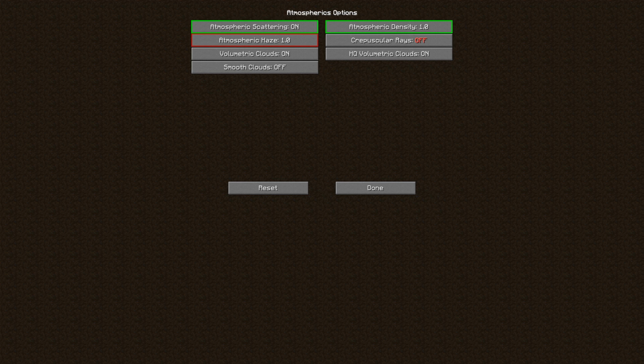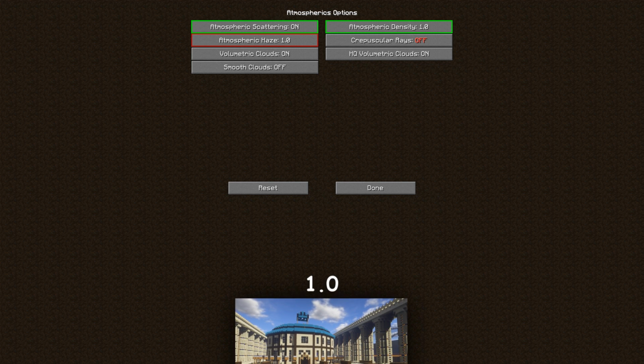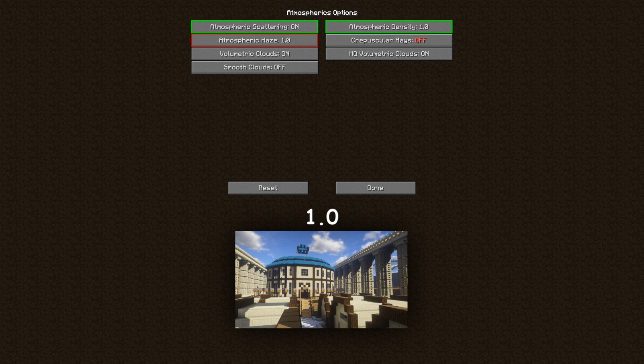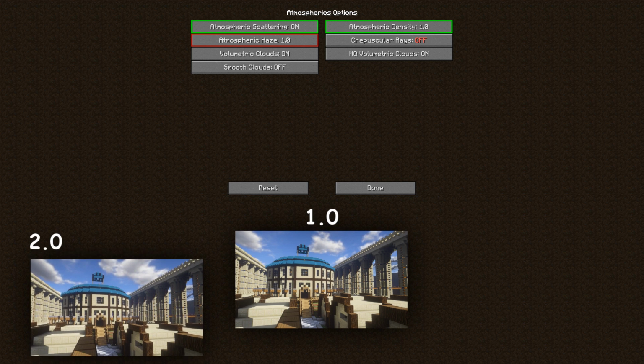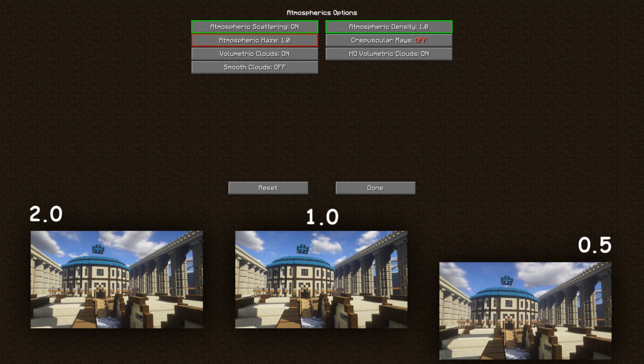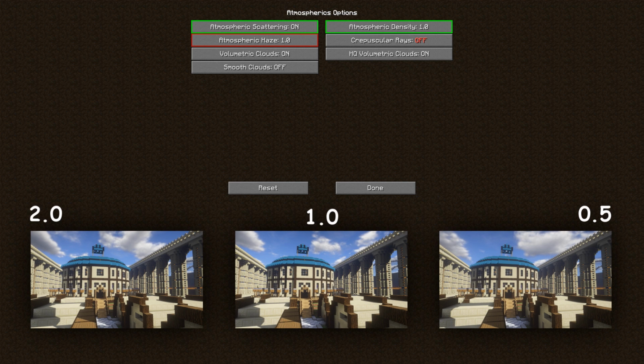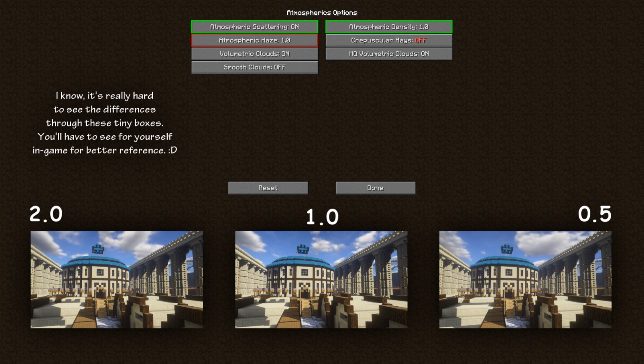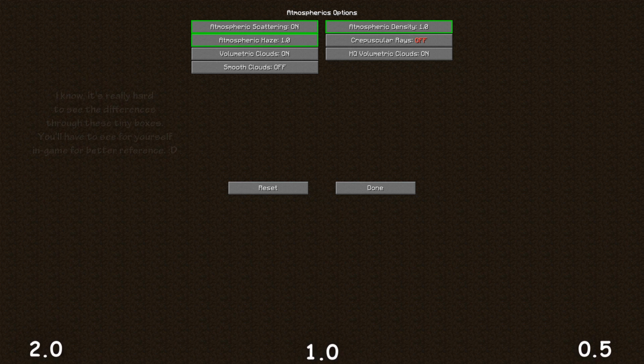Atmospheric Haze. For this effect, you have the option to tell the SEUS V11 how much haze you want. By default, the value is set to 1.0. For the most haze, the highest you can go is 2.0. For the effect to be completely disabled, you'd go with 0.0. As for differences between these adjustments in-game, in particular 0.5 to 2.0, you can definitely tell that there are changes between them. They're more noticeable than atmospheric scattering by default, but still very subtle.